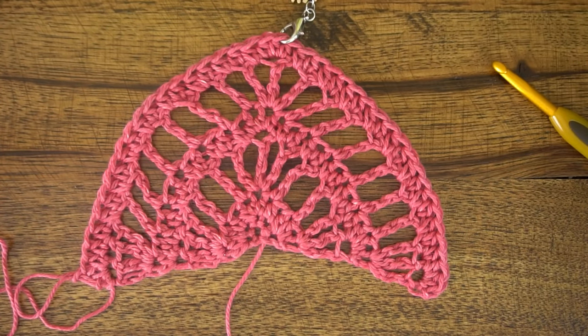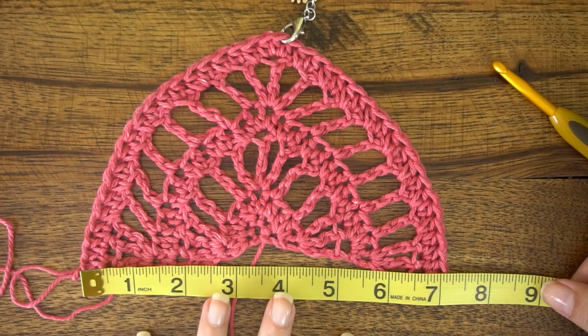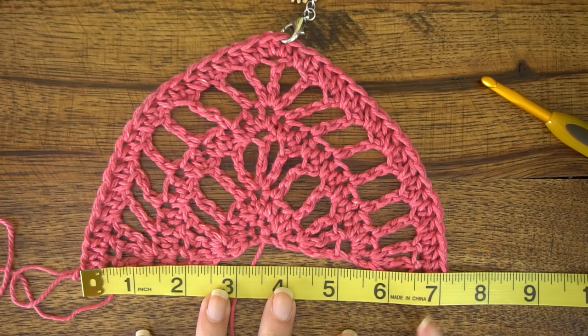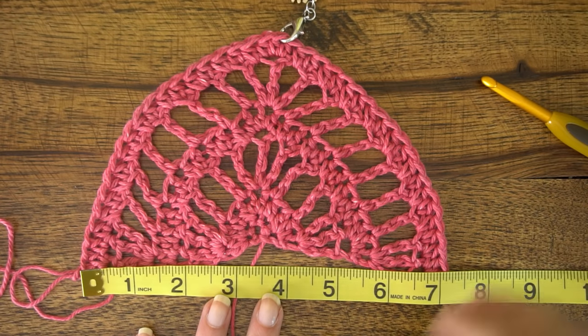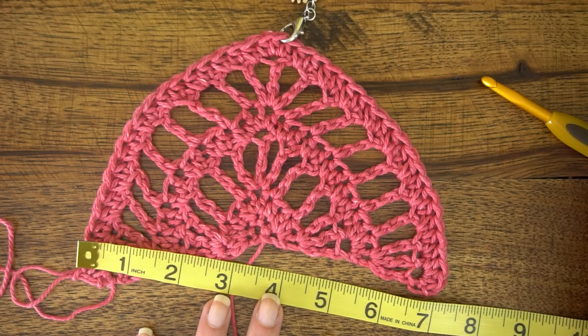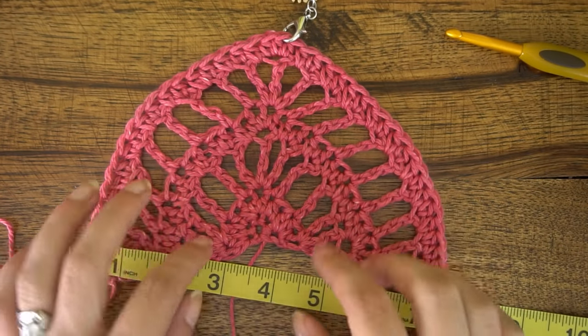So here's what we're going to do. We're going to take our measuring tape and lay it out across the top, across the bottom width. It should be pretty close to 7 inches. If you're at 6.5, 6 3/4, or maybe 7 1/4, that's okay. If you get more like 6 or 8, or anything farther than about 1/4 or 1/2 inch, you're gonna wanna rethink your hook size. If you need to go up to a K, a 6.5 millimeter, that's okay. Just make sure that you're hitting this measurement.